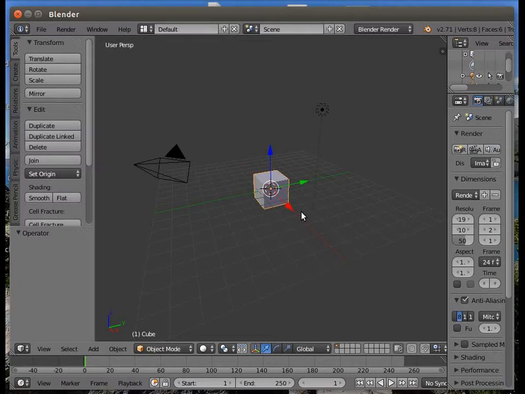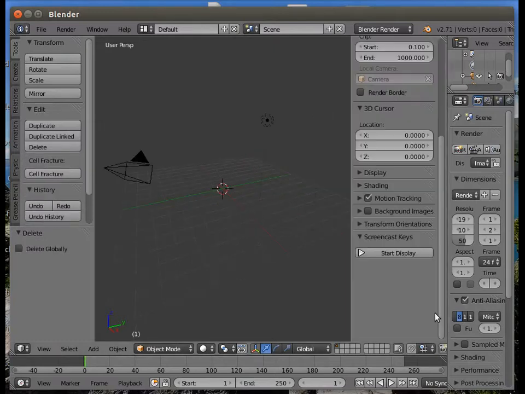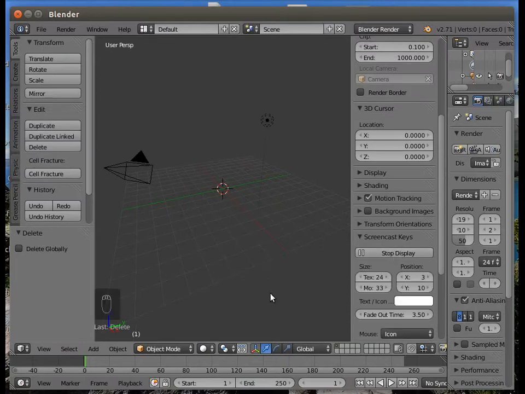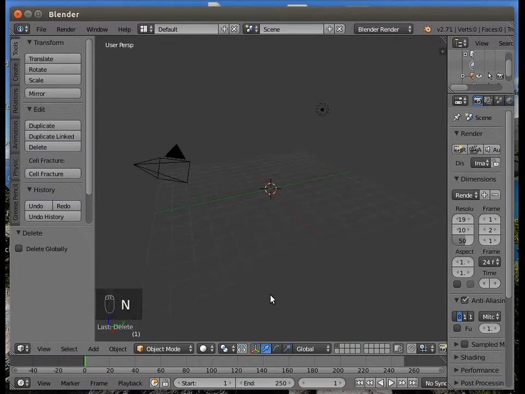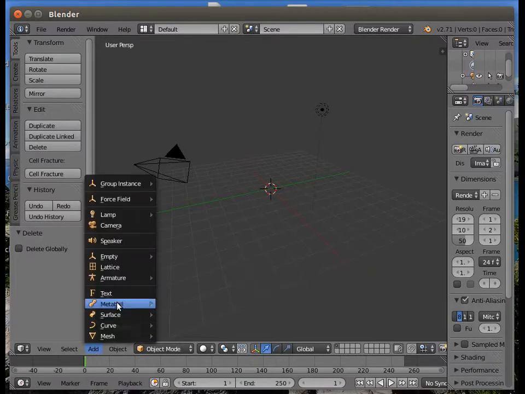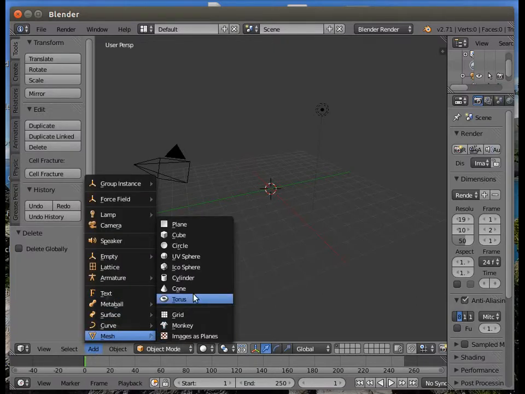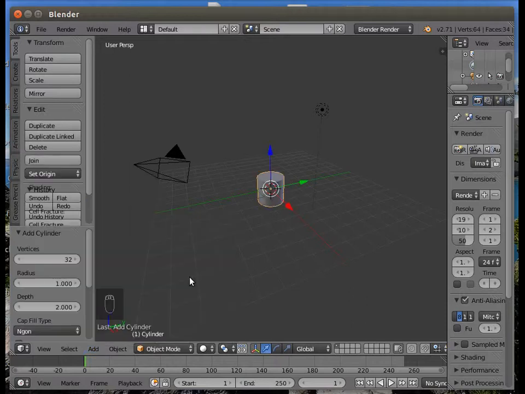So let's go ahead and we'll do the simplest one first. So if I get rid of this cube, press X, I might as well turn on the screencast keys again. So now you can see what I'm doing. And what I'm going to do is I'm going to add a cylinder.